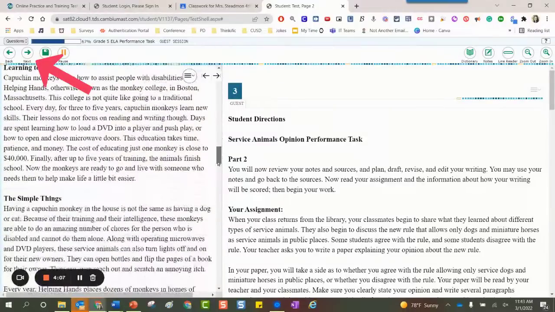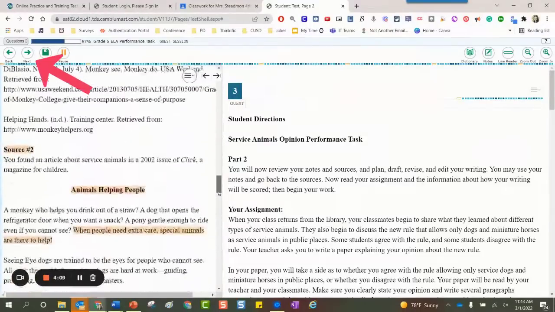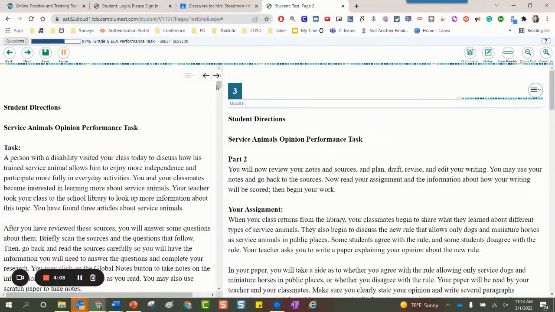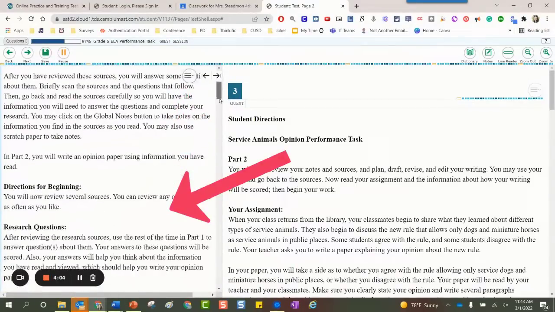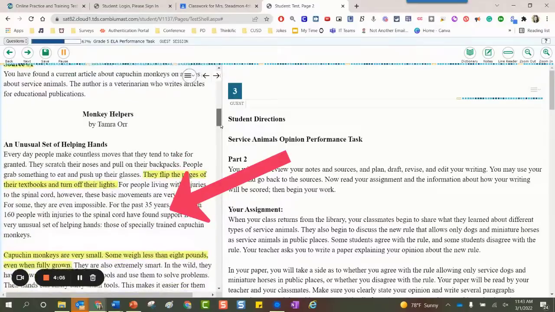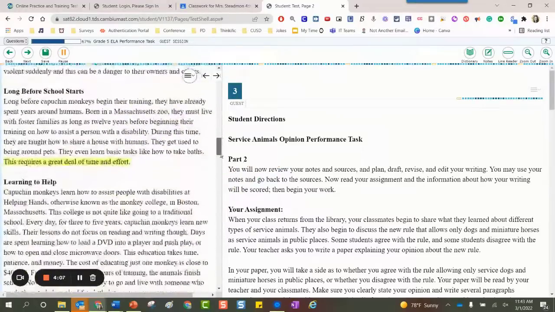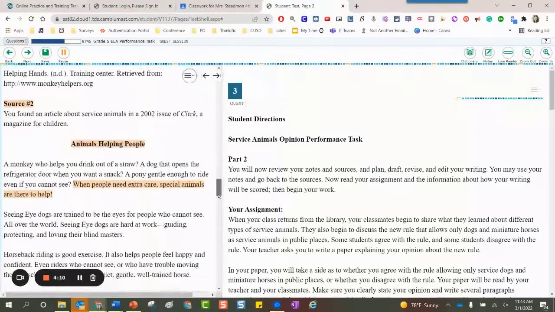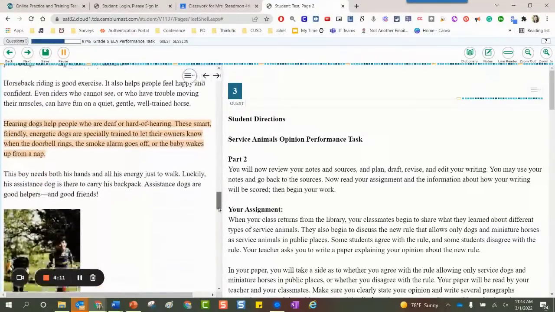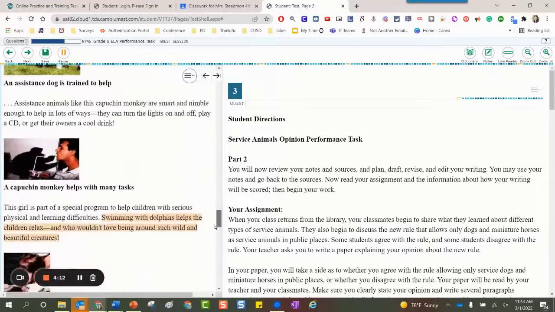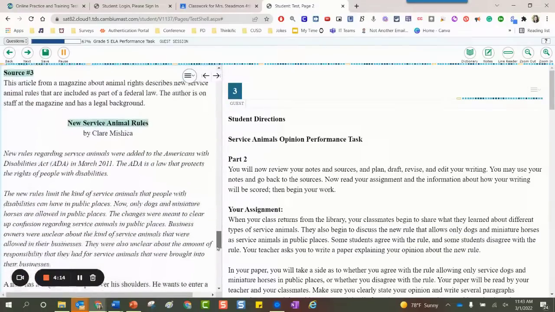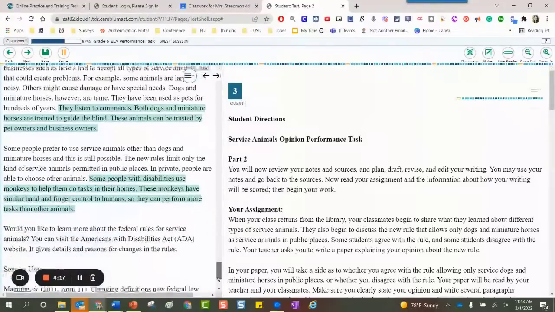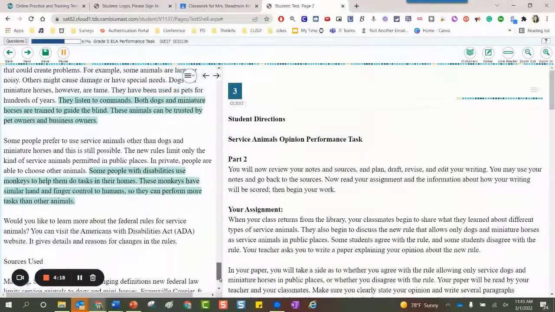When you are finished with these two questions, choose the next button on the top left in order to move on to the essay. All of the information on the left-hand side will continue with you. The instructions that you originally found and all of your highlighting should come with you. Notice how all of the golden nuggets in source one are yellow, all of those golden nuggets in source two are orange, and then once I get down to source number three, those items that I chose to highlight are green. I don't have to ask myself, what article am I in? Those colors clearly tell me which article I am presently in.